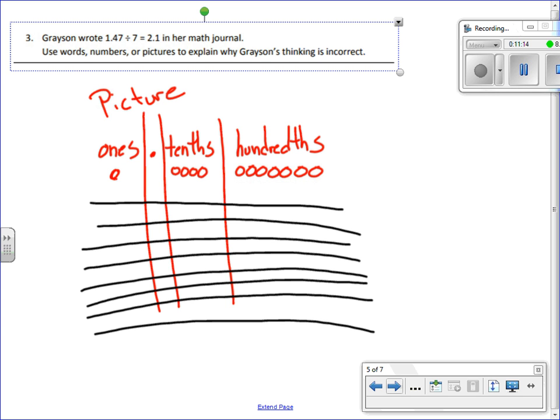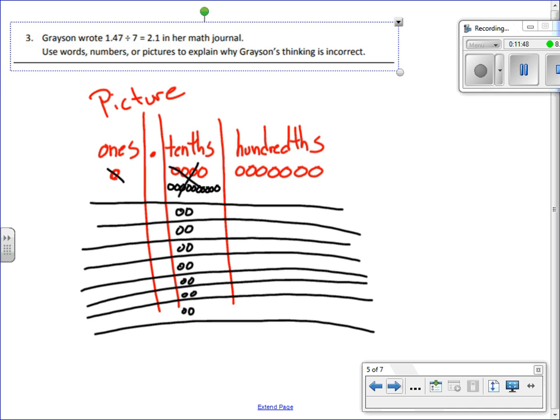1 cannot evenly split it, so that becomes 10 over here. 1, 2, 3, 4, 5, 6, 7, 8, 9, 10. I've got 10, 11, 12, 13, 14. That means if I have 7, each one's going to get 2. Because if I divide 14 by 7, it's going to be 2 in each one. Use those all up. Now I'm going to go to my hundredths.